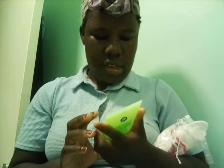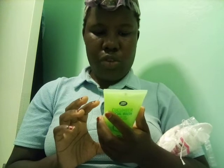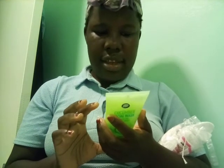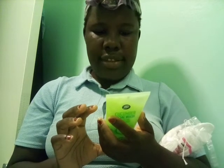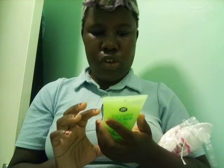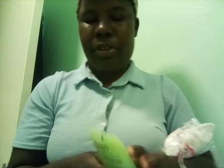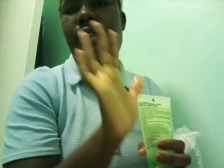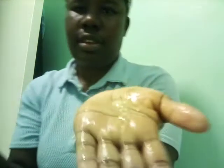So how do you use this? Let's see. Squeeze a small amount of face wash into your wet hands and massage in circular motion on your dampened skin. Splash with warm water to rinse and simply pat dry. So let's get my hands wet. So see, I've got wet hands. So a small amount. I've just got a little bit.